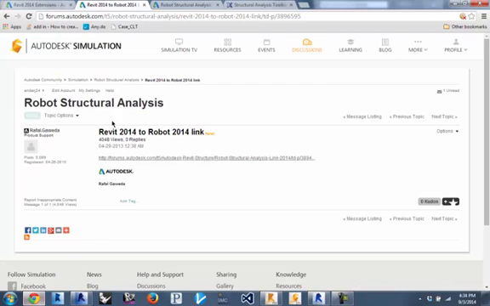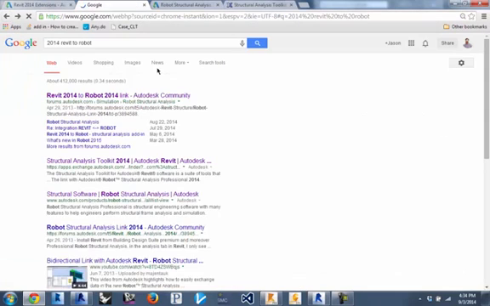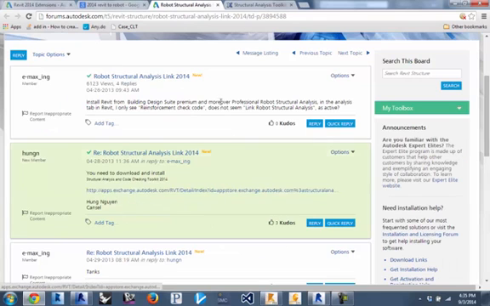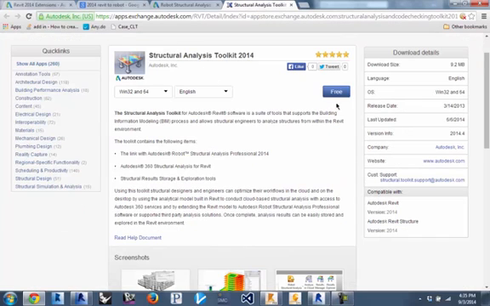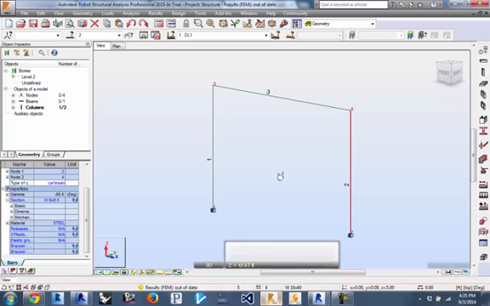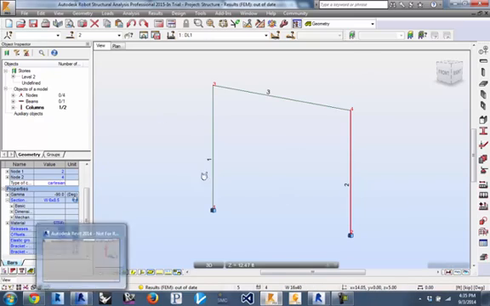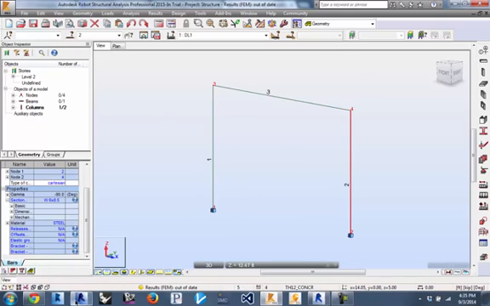But it appears as though, so like always, Google everything: 2014 Revit to Robot. You get this, which sends you to install this, and it's free. So what this looks like it does is it provides you the same bidirectional link between 2014 Revit and Robot. When you install 2015, I guess all of that just installs normally. I wasn't sure about that with 2014. So that should allow you to do the link back and forth, which I think is one of the better ones that Autodesk does because of how it actually works back and forth. So once you get that done, you'll be able to get that going.